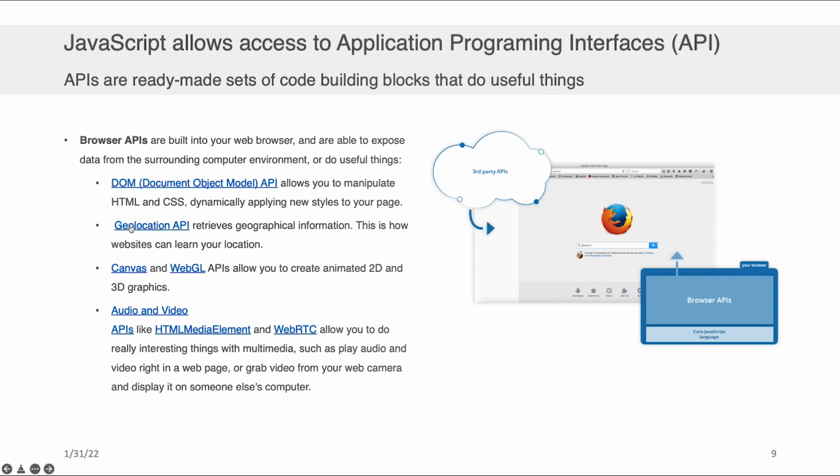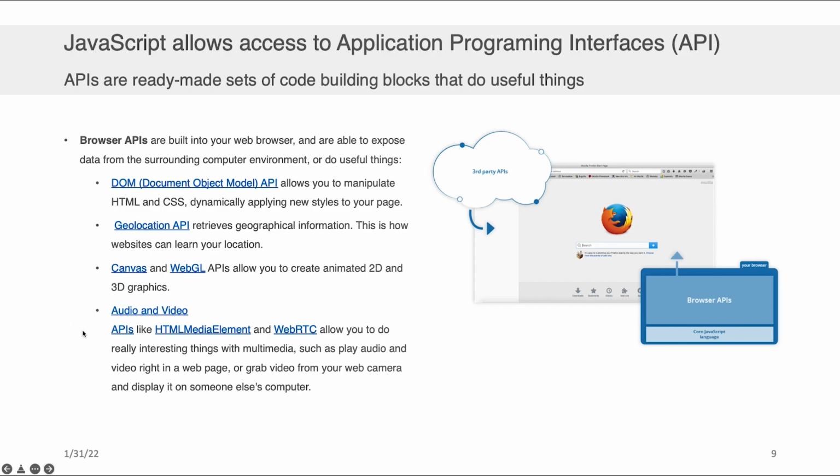There's also other APIs that you can access that are made available through your browser, such as the geolocation API, which is how browsers request information on where you are, whether you're in East Lansing, Tokyo, wherever it might be. You can use this geolocation API built into the browser. If you want to do animations, 2D, 3D, or draw beautiful things, you can do it using Canvas and WebGL.